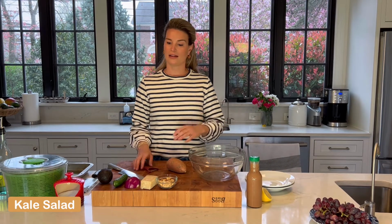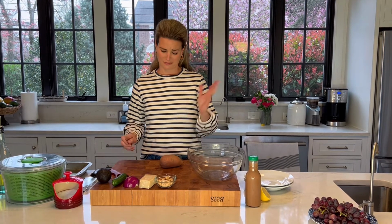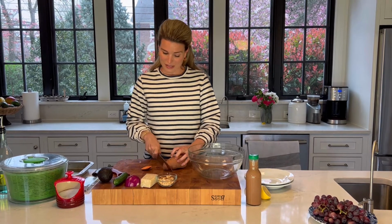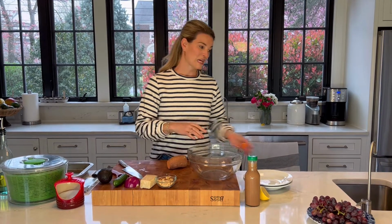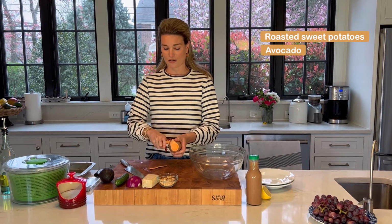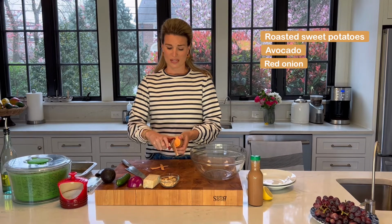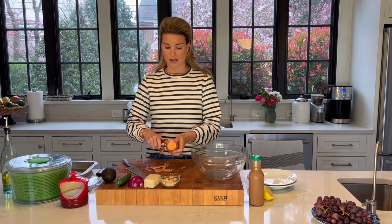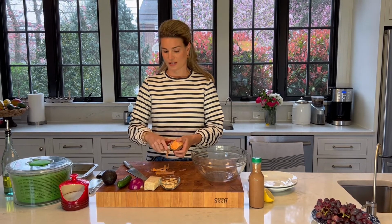I love kale. I know it's like last year, 5 years ago, something like that, people were talking about kale, but I still like it. I grow it in the summer. So I'm going to be making a kale salad with roasted sweet potatoes, avocado, red onion, Parmesan cheese, cashews, all kinds of good stuff. So to start out, I'm going to get my sweet potato roasting so that that's ready.